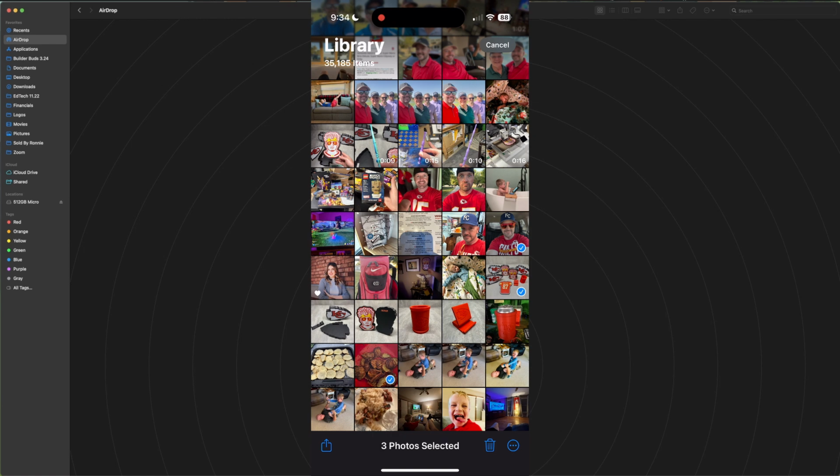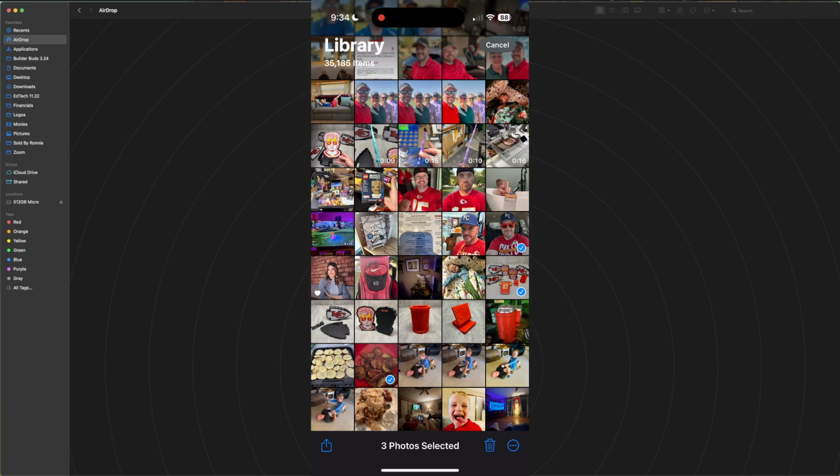You can tap as many as you like, however, AirDrop does shine a little brighter if you use it for a limited number of photos. A good guideline to use AirDrop is that it's the most appropriate of the two options we are going to cover if you are transferring 20 photos or less.